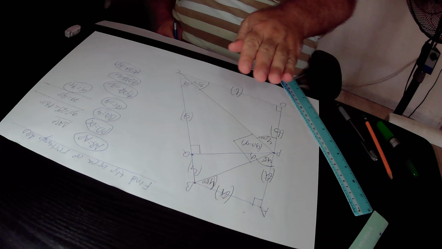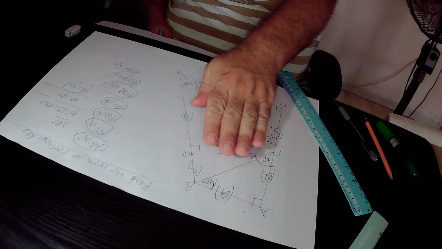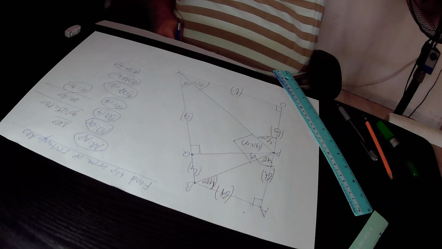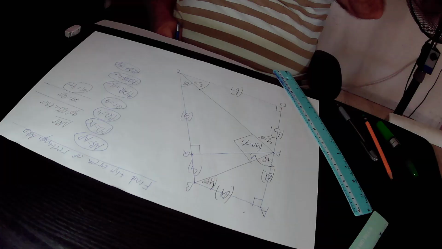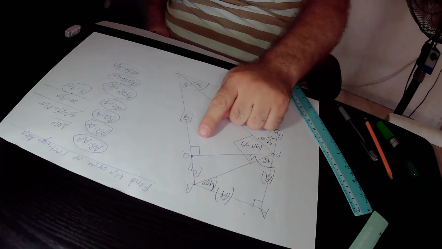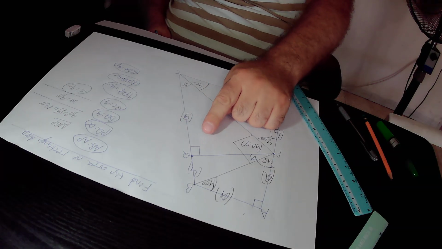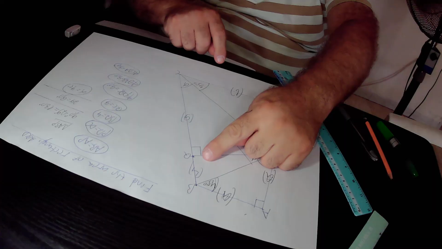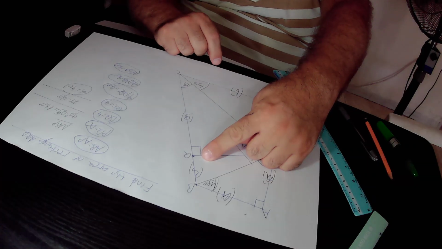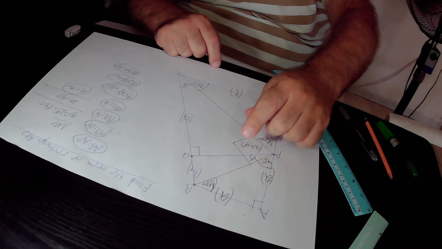So if you focus on the left side of the straight line BC at point Q, the sum of the angles must be equal to 180 degrees according to rule 3, that says that the sum of the angles on one side of a straight line is equal to 180 degrees. So which angles do we have on the left side of the straight line BC at point Q? We have this angle that is a right angle, plus this missing angle. In total the sum of those two angles must be equal to 180 degrees according to rule 3. Therefore this missing angle must be equal to 90 degrees in its size.